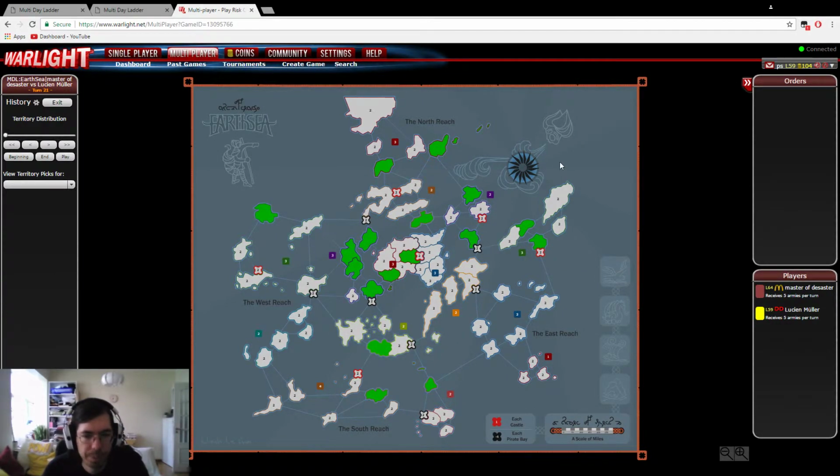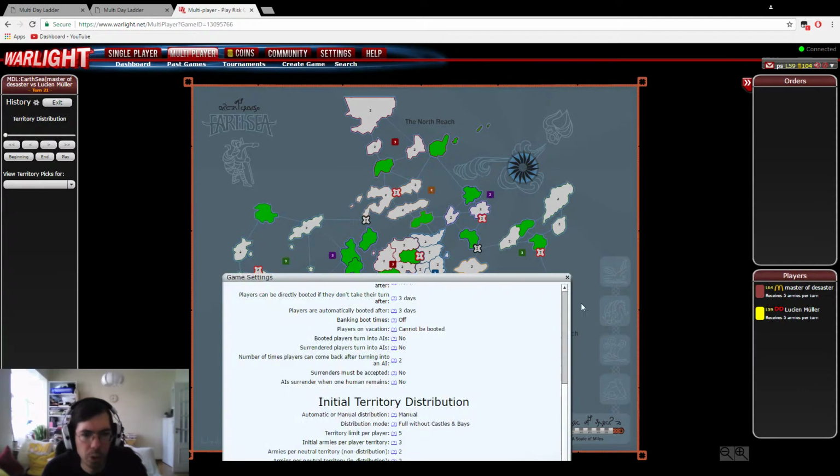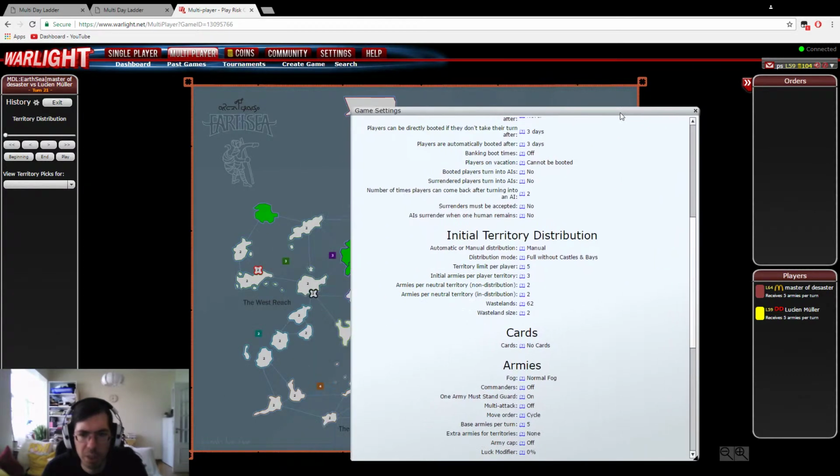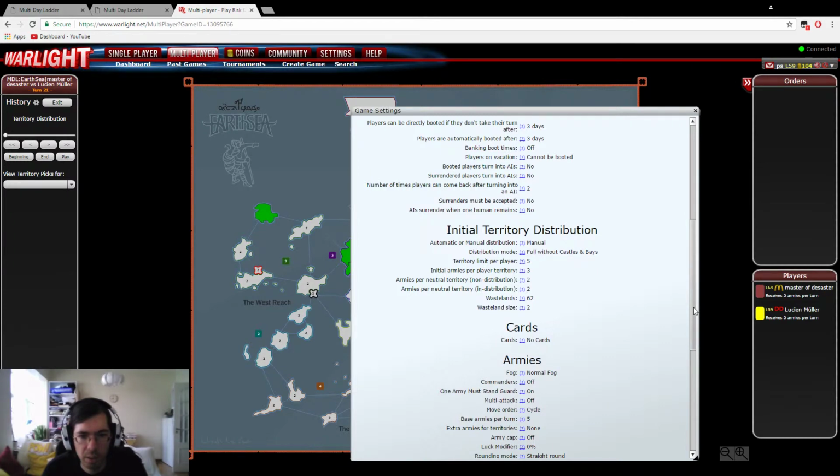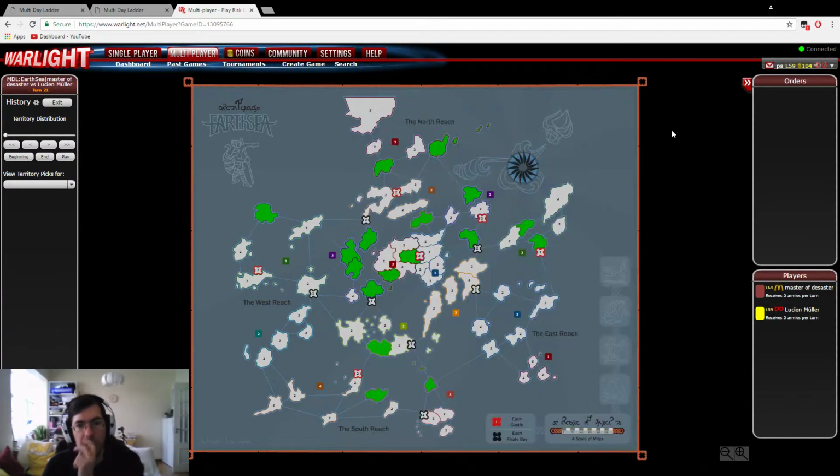Yeah, the key is to remember that since you only have 3 armies on each territory, you have to invest even to take 1 territory. You don't get a territory for free like you do on most straight round templates, so it slows your expansion a little bit. Do you even get extra armies for the number of territories you have? No, you don't.